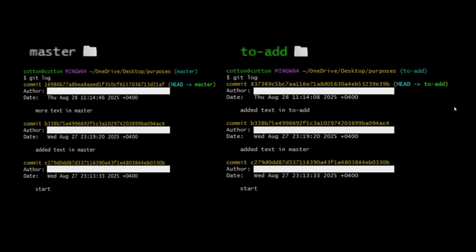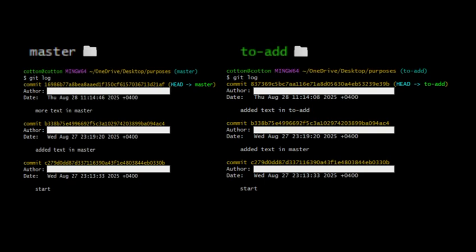Okay, now we have to get into this. Let's look at the commit history. You can see the first two commits in both folders are the same. What does this mean? It means that the to-add branch was made from that second commit. That's why up till there they are the same, okay? Now every commit made after that branch creation happens in their respective branches or folders. It does not go into the other or show in the other.